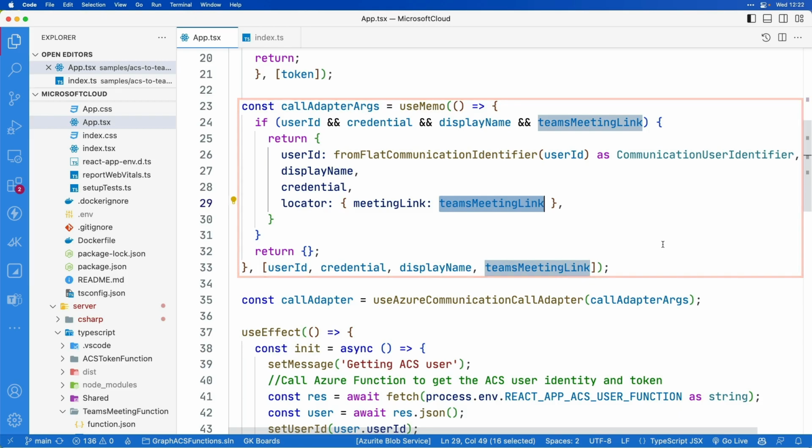So we have a full tutorial that walks you through doing this, and there'll be a link here that you can see in the bottom. Feel free to check that out if you'd like more information, but this is a great way to add appointment functionality into your custom apps.